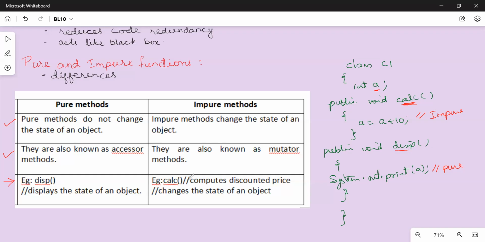Such methods come under impure functions. Okay, so that is the basic difference between pure and impure functions.